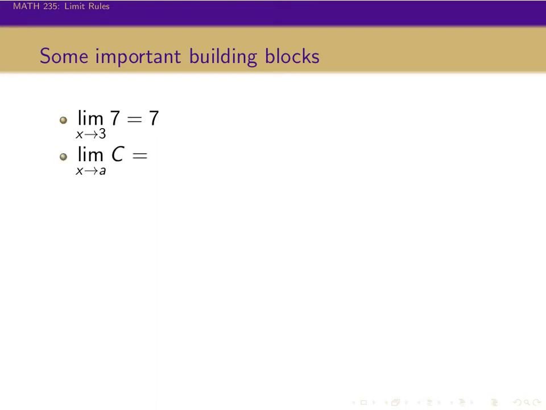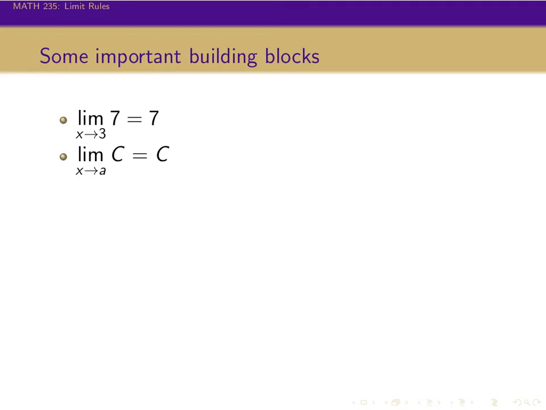Okay, so what if we did this more generally? We take some constant function, f of x equals c, and look at what happens as x goes to a. Well, we can do the same thing that we did before. We expect the limit is going to be c, and then when we look at c minus c, that's going to be equal to 0, which is less than any positive number epsilon. And so that's enough to say rigorously that the limit of a constant function is the value of that constant.